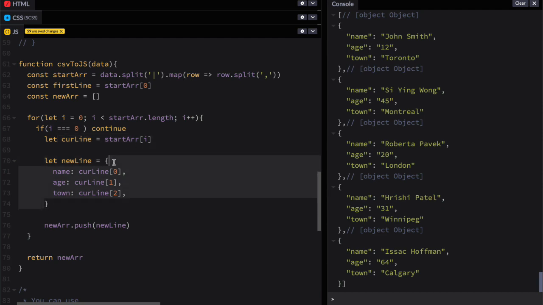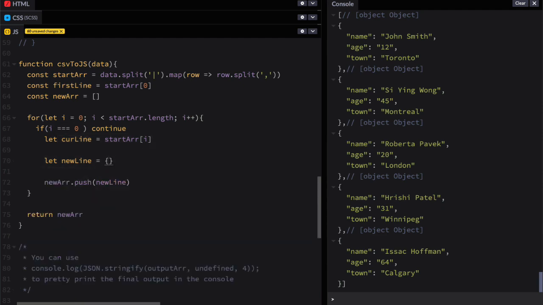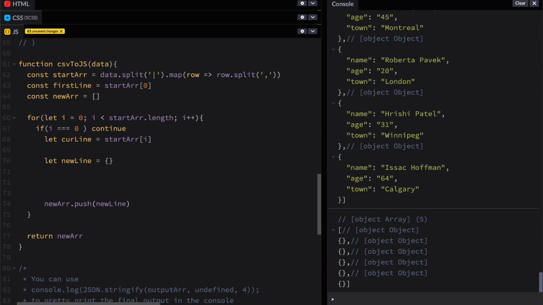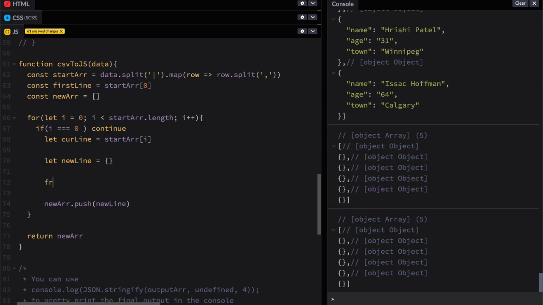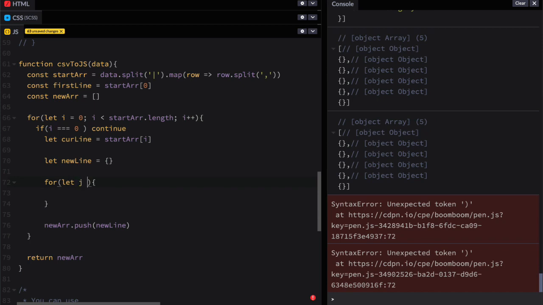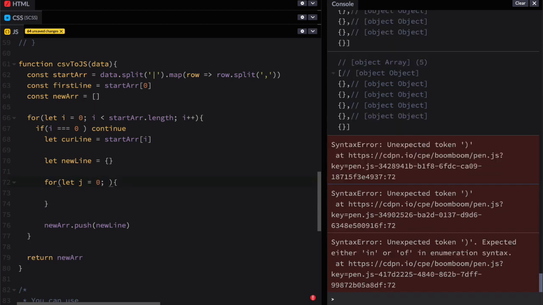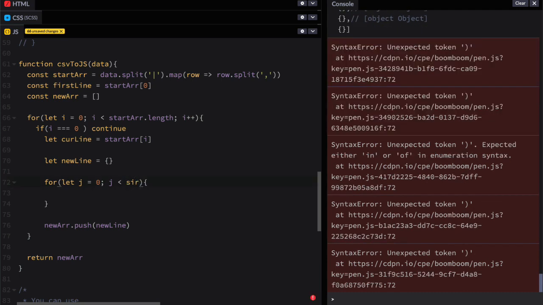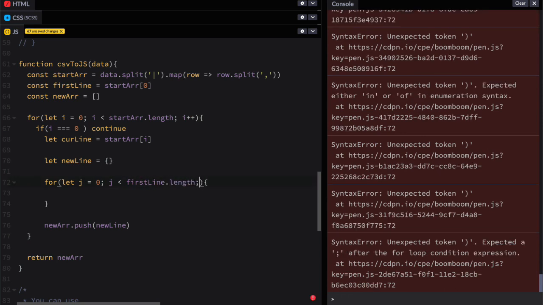The second thing we want to do is get rid of this, because this isn't helping us at all. We need a way to generate those keys from the first line, okay? Easiest way is just another loop. So we go in here, spell it right, for, and of course, grab that. Now, inside of here, we're going to use the letter J. It's going to be equal to 0. J is going to be less than the first line. If I could type first line, there it is, dot length. And each time we are going to increment that.